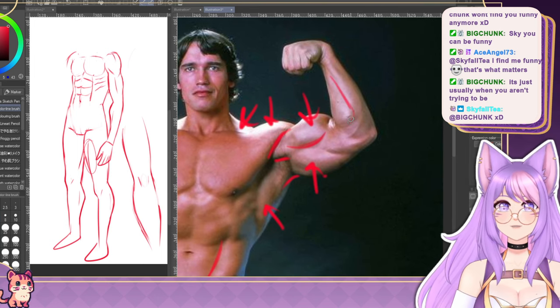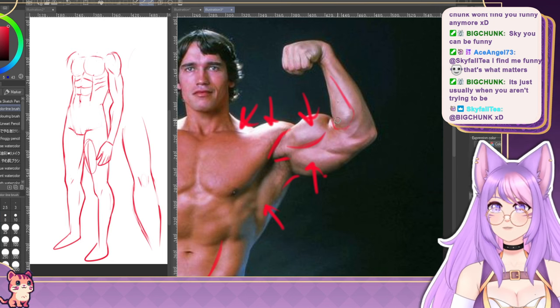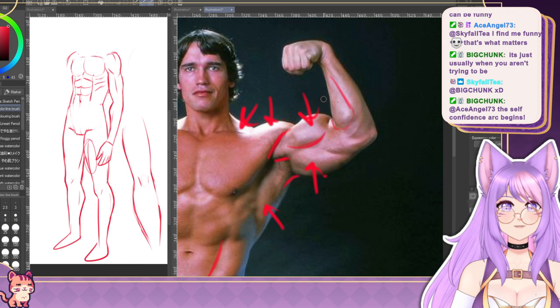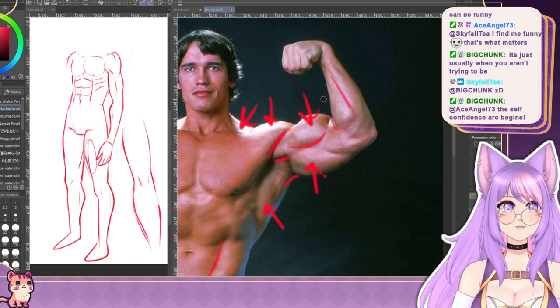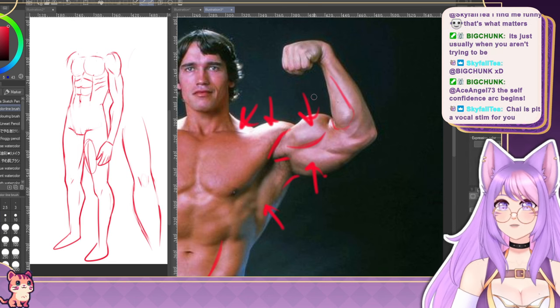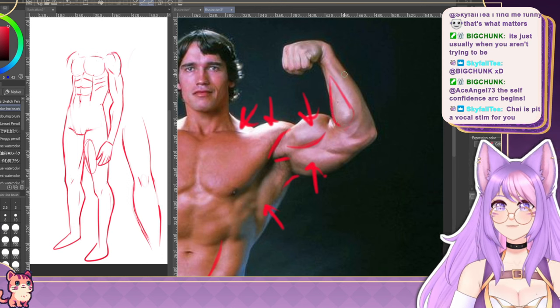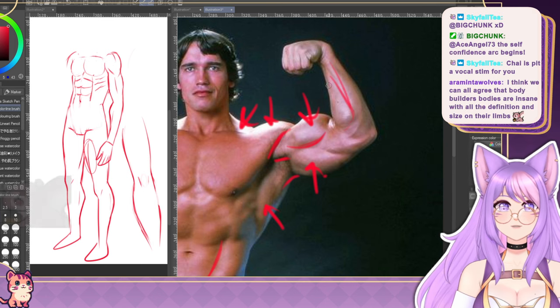The forearm doesn't get too much muscle because we don't really carry our muscle there, right? We mostly have muscle here just to move our hand, actually. But yeah, this part will maybe be a little buffed up, but generally speaking your forearms are pretty okay.